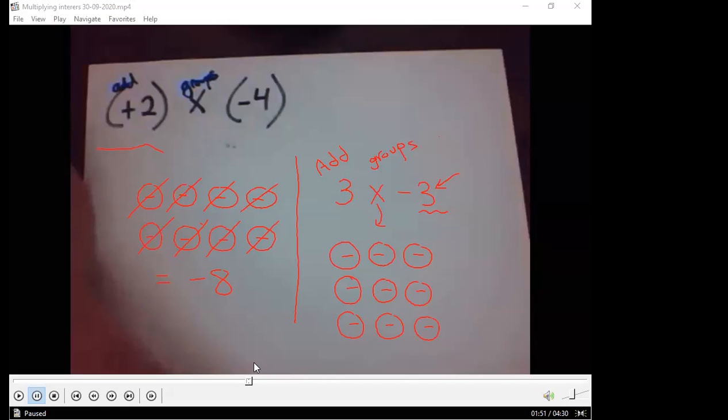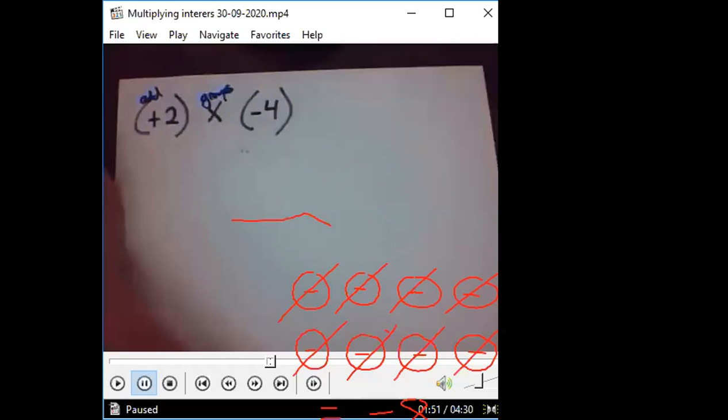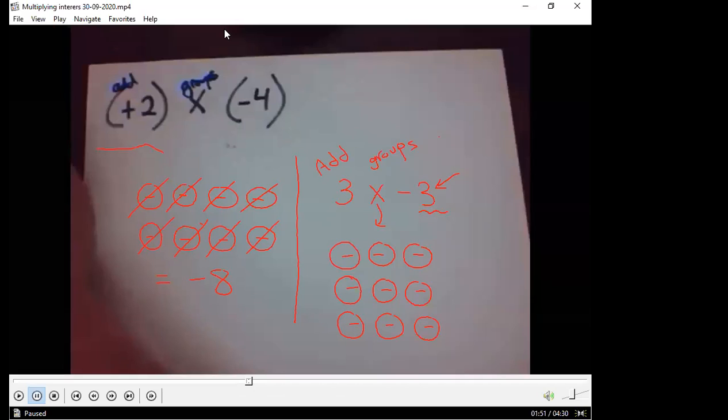So we studied now 2 types of questions. As I said, the first number denotes add or subtract. It will tell us how many groups. So for the first question, it was 2, then I have 1, 2. The second question, it was 3, so I have 1, 2, 3.